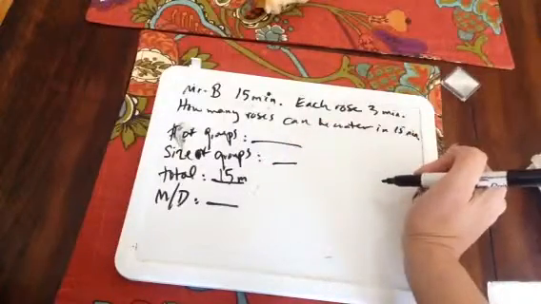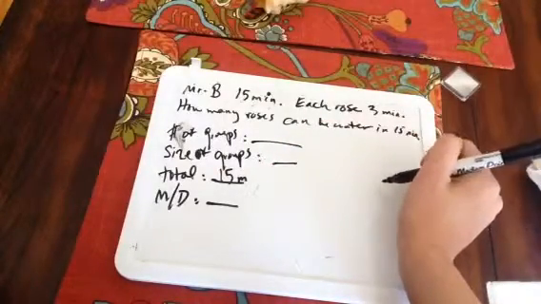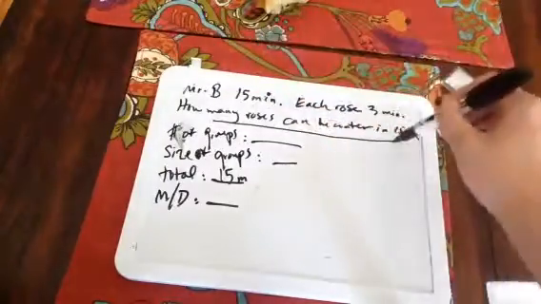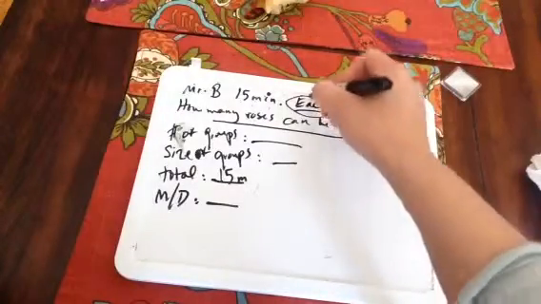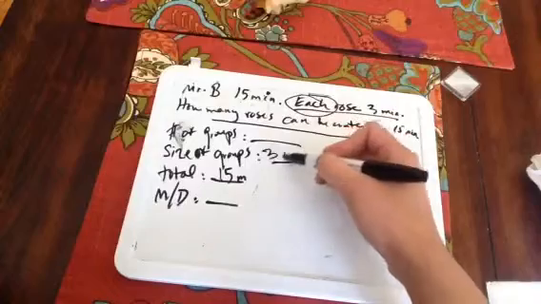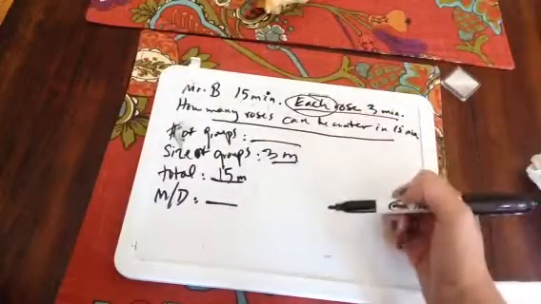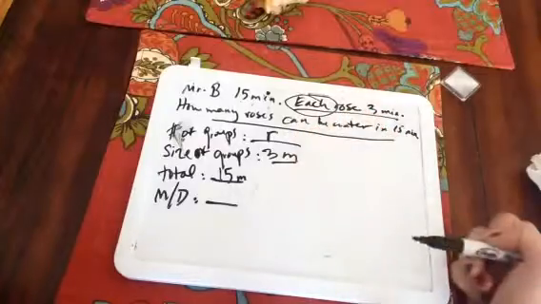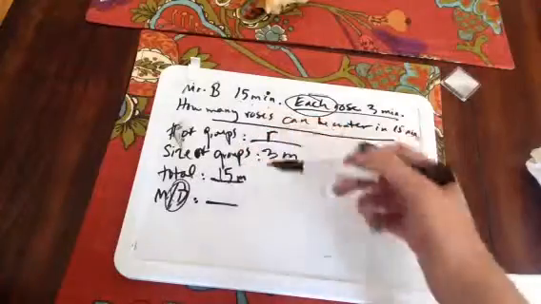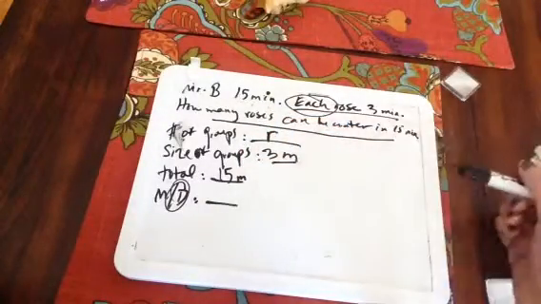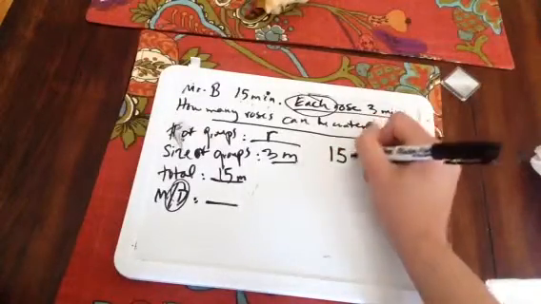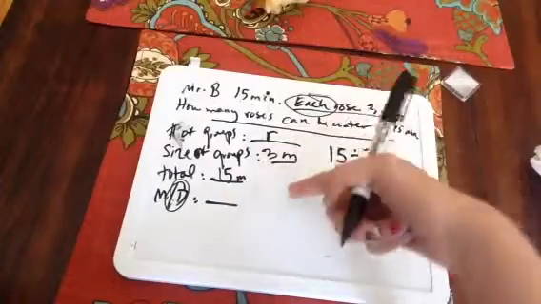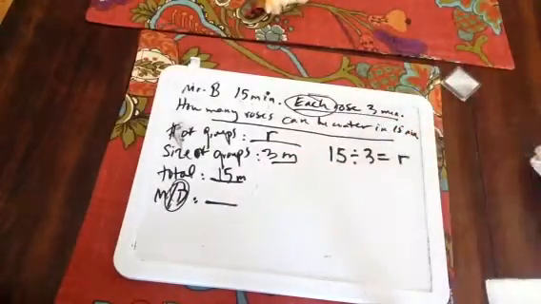Do we know the number of groups? We don't, because we want to know how many roses can he water. But we know that each rose takes 3 minutes, so that each is really important. So the size of the group is 3 minutes, but we don't know the number of groups. So let's put an R for roses, the number of groups. And are we multiplying or are we dividing? We're dividing because we know the total, we know a part, we want to know the other part. Okay. So our equation is going to be 15 divided by 3, use what you know, equals R.